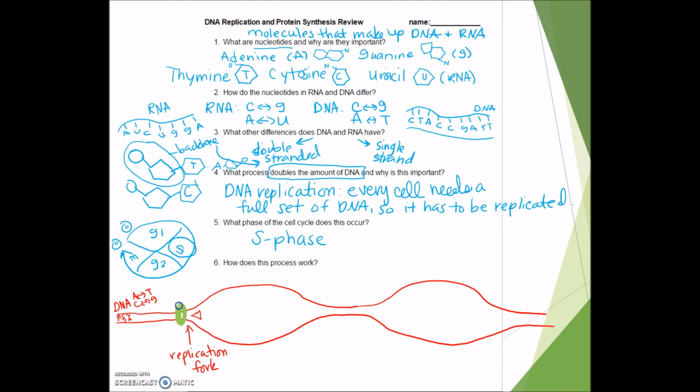So if we have a molecule right here, this is called helicase. And this is an enzyme. We know that because of the ASE ending. And its job is to unzip the DNA. This is why our DNA starts opening up here, and we're able to see what nucleotides are there, so that our other enzyme that's important in this, which is DNA polymerase, can see what nucleotide it needs to find in the nucleus floating around, and then it can put it into our new strand of DNA.